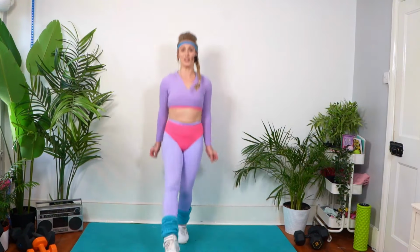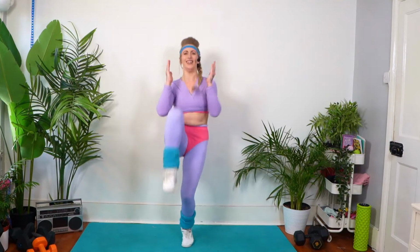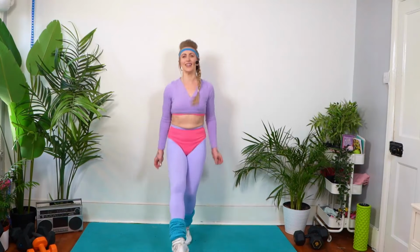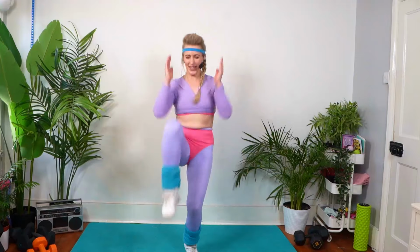If this is too little, you can add it, turn it into a kick. And you can turn it into a little bounce. And kick, kick, kick, and kick. Reach it up. One, two, three, and four.